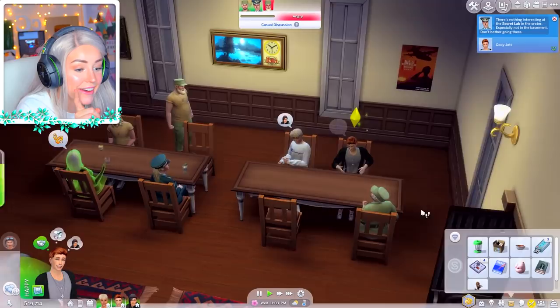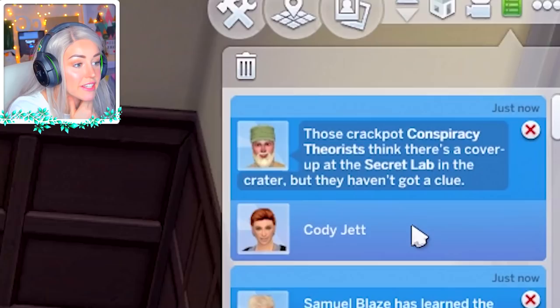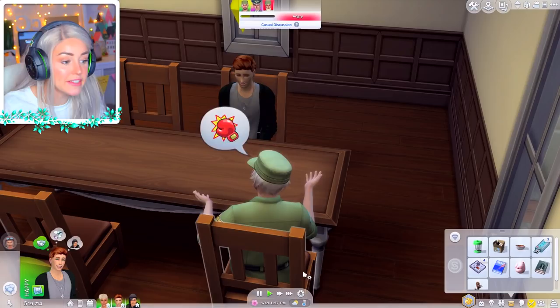Look, this army guy says there's nothing interesting going on at the secret lab in the crater, especially not in the basement. Don't bother going there. And this one said those crackpot conspiracy theorists think there's a cover-up at the secret lab crater, but they don't have a clue. We should try and find some of the other conspiracy theorists.